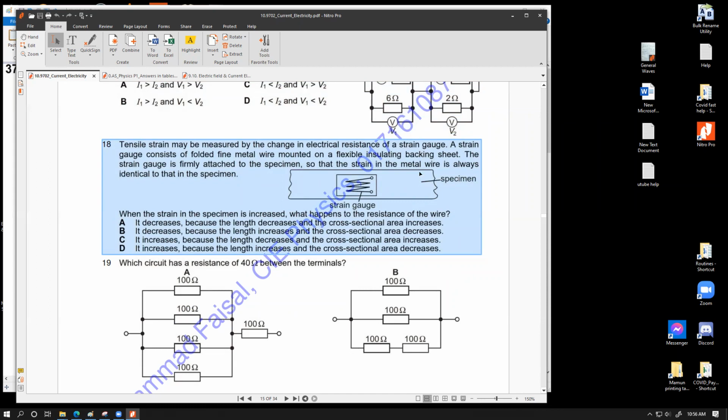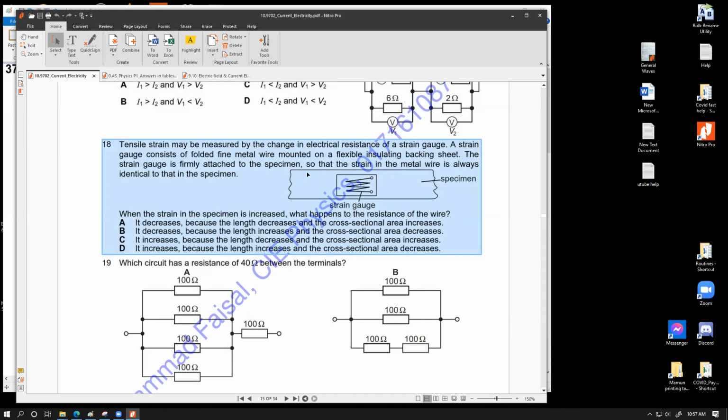So if we pull this specimen lengthwise on two opposite sides, the wire is going to become longer and also slightly thinner. In your elasticity chapter, for the sake of simplicity, this getting thinner part was discarded altogether. We only worked our way through the increase of length. But that's not true. For a more realistic scenario, when a wire undergoes elongation, the length increases and the cross section area also decreases. So both of these factors will contribute towards resistance increase.